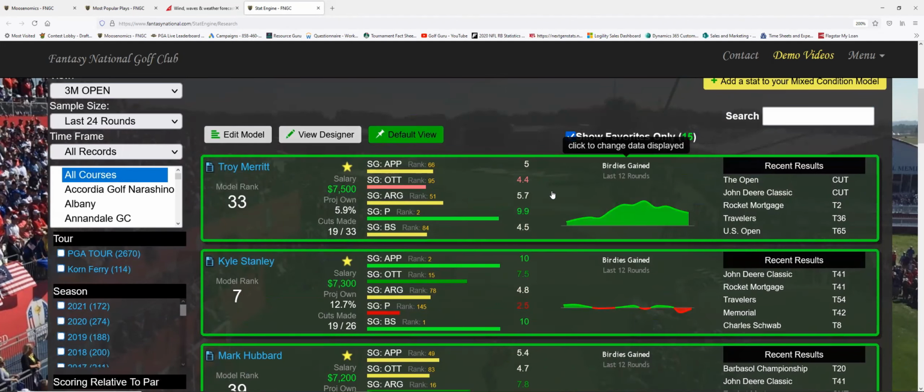We already mentioned, a local guy. Right now, projected ownership, which is coming across here, less than 6%. Again, you can see he had a little nice streak here, a lot with the putter. Started downtrend. Of course, this is showing here the Open. I'm not so concerned about the John Deere Classic. Everybody can have it off, but he was trending in the right direction.